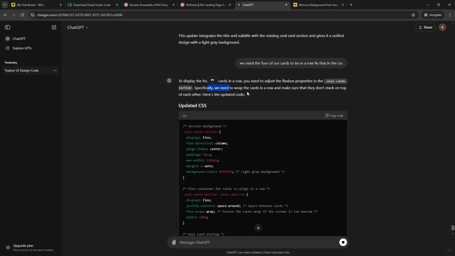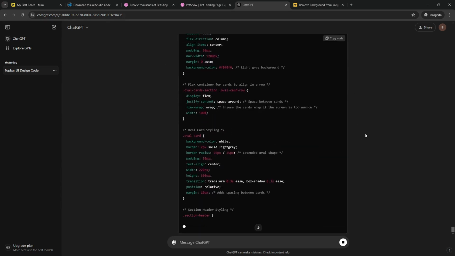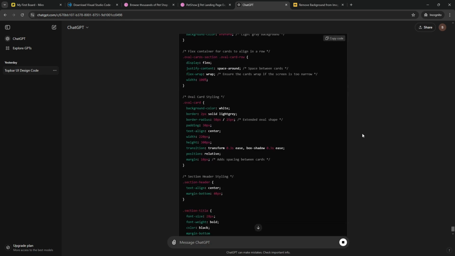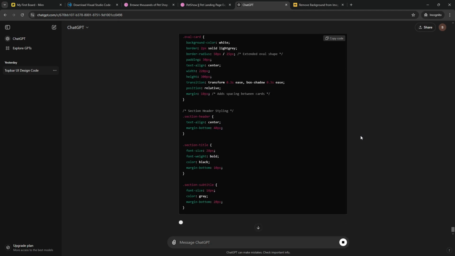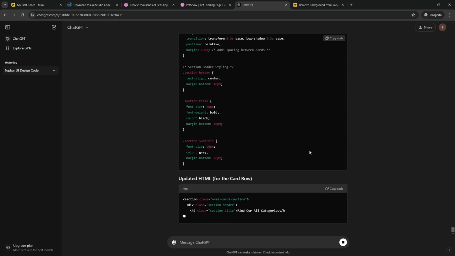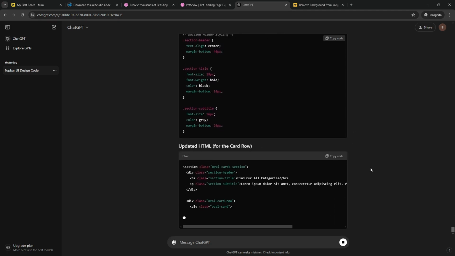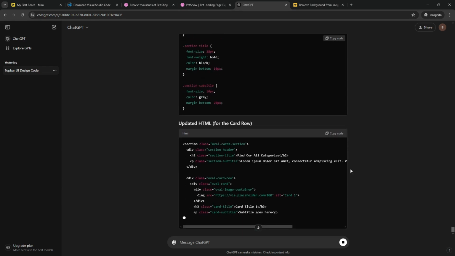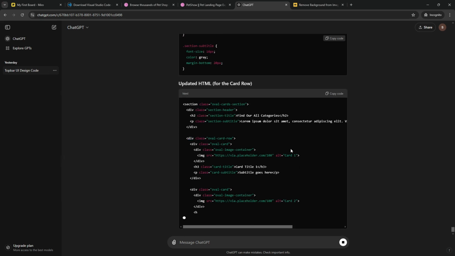Oval card section, specifically to wrap the cards in an oval row. I think we need to create one oval row. Okay, he has created one oval card row here.